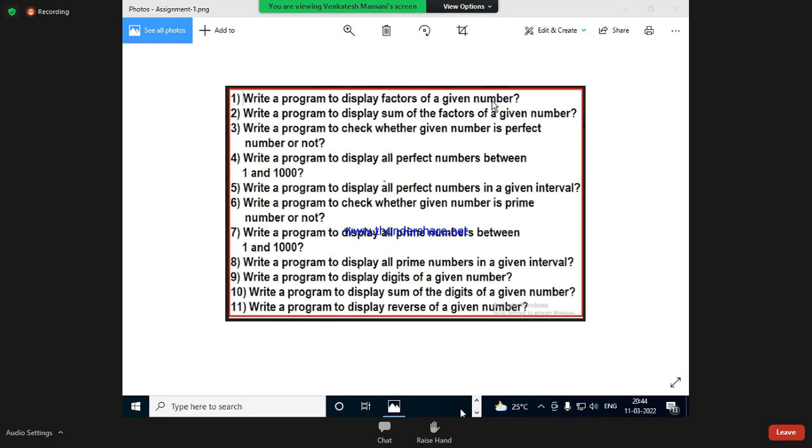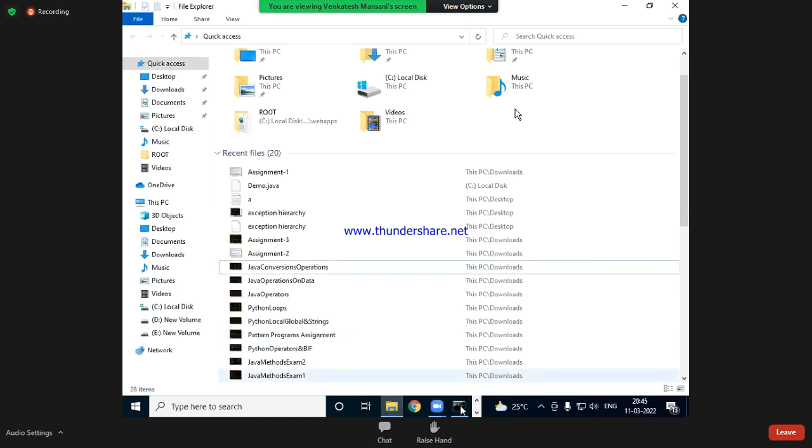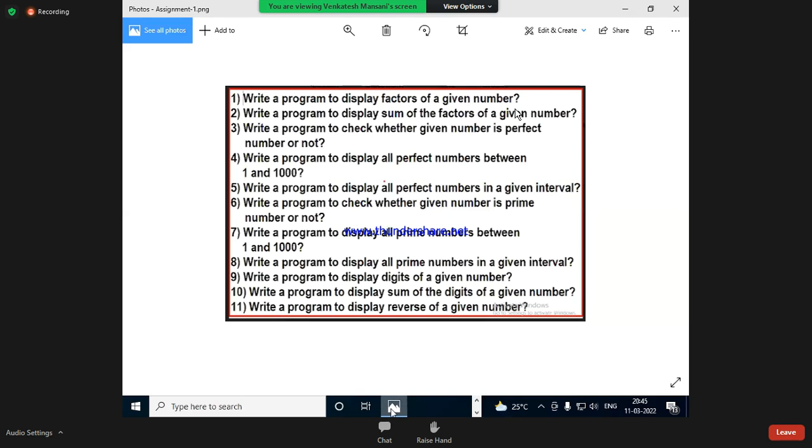That is the reason I'm saying. If you ask, 11 programs in 5 minutes I'll write. But what I'm saying is, you have to think. You have to write the code, you have to write the logic. Okay, one example I'll show you. Now, which program do you want? Last program.